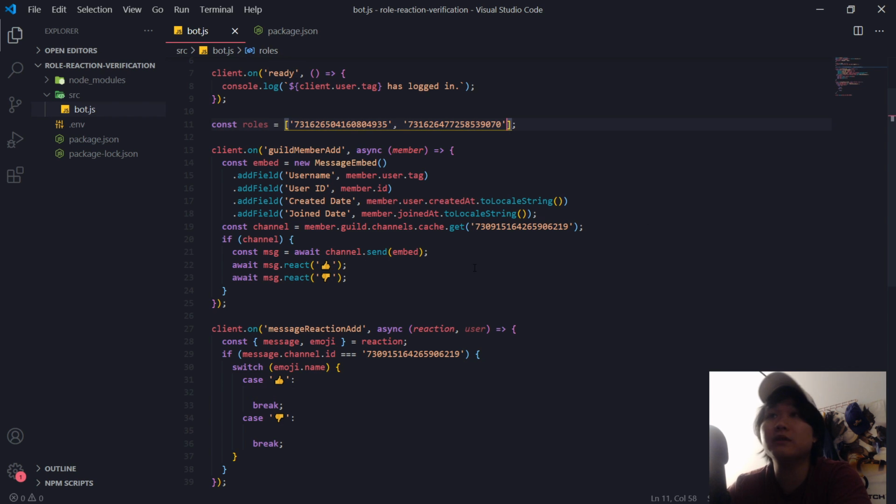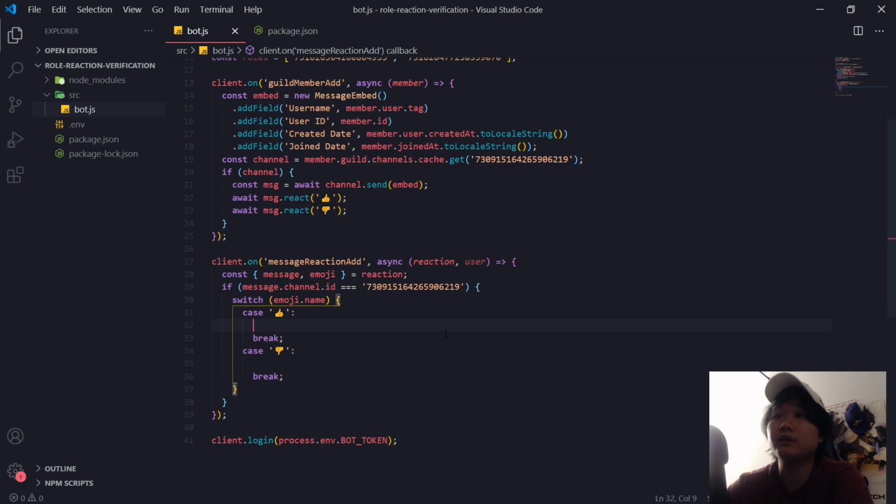Okay, and these roles can be anything that you have set, either in memory or in the database. So I think the best thing to do is to get the user, but we don't actually want the user object, we want the member object, because we want to check for roles, permissions, anything that belongs to the guild itself. We need the guild member object.